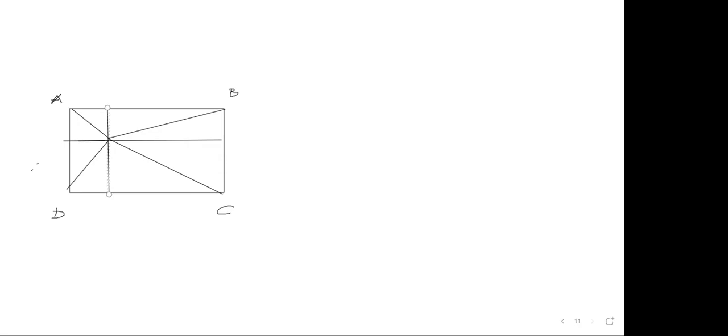And then PA squared is equal to, we'll call this A and we'll call this B, A squared plus B squared. Right? Because we draw parallel lines, in order to complete these lines parallel to the sides of the rectangle. So you've got a right angle triangle. Now PB squared, there's a B here. So let's call this part here C. So PB squared is B squared plus C squared.